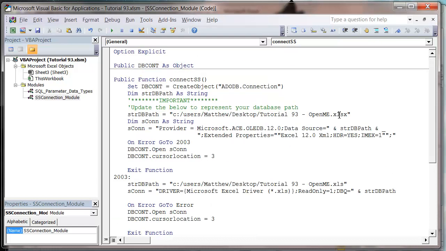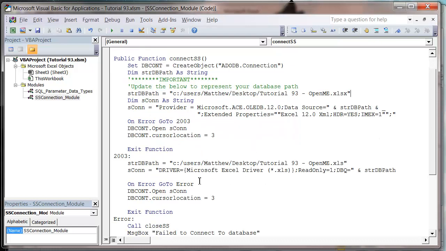spreadsheets. Notice how I've got two different database paths, and I've used the same variables, so that's why it's database paths rather than spreadsheet path. One of them's .xls, which is the 2003 and earlier version, and one of them's .xlsx. So this module connects to 2003 all the way through to 2013, I think. I'm doing it in 2010, so it's going to use this part of the module, but I have tested it. It depends on the format of the spreadsheet you're connecting to, not the format of the spreadsheet that you're in.